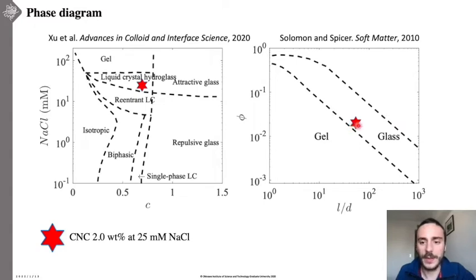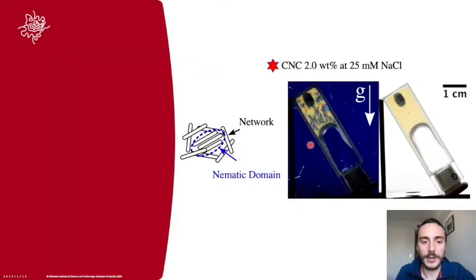So this is a very appealing material because it produces some anisotropic domain, which are the nematic domain, and therefore when we see the material between cross-polarized lenses, we can see this rainbow pattern. However, this material is also a yield stress fluid, and therefore there is some sort of network formation. And therefore the material, for instance in this cuvette, when we place it upside down, is able to retain its shape, and it doesn't flow under the effect of gravity.